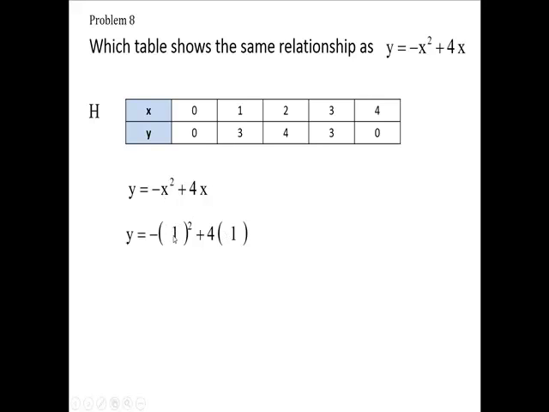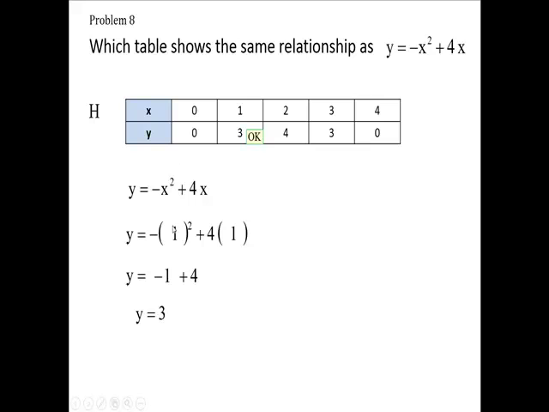Okay, now what is 1 squared? It's 1, isn't it? And then you take the opposite of that, 1 squared. Plus 4 times 1. Add them up. 4 minus 1 is 3. Well, hey, that point worked. Okay, when we plugged in a 1, we got a 3. Well, we know 0, 0 works. 1, 3 works. How about the point 2, 4?